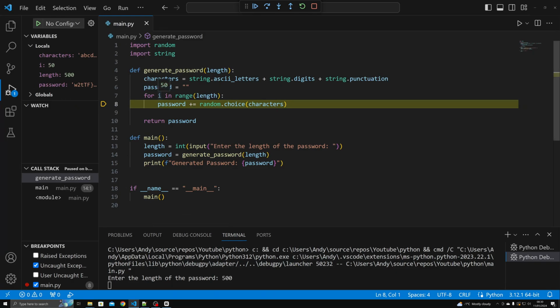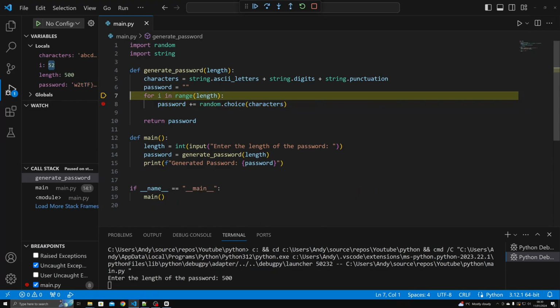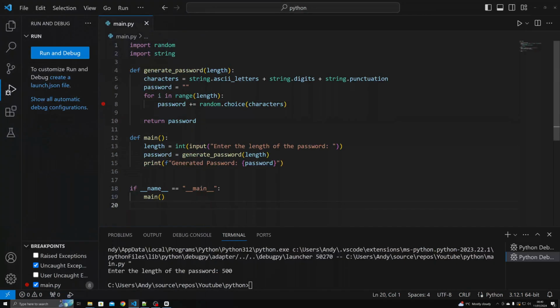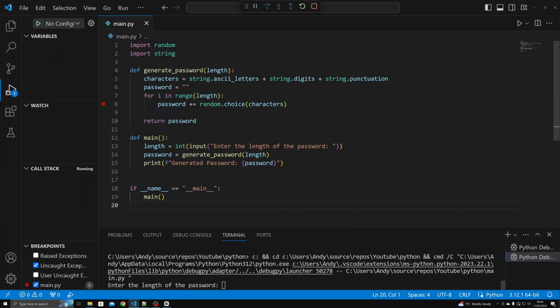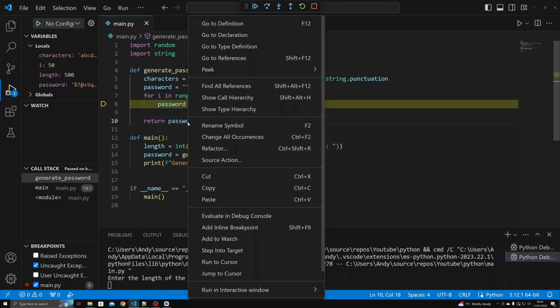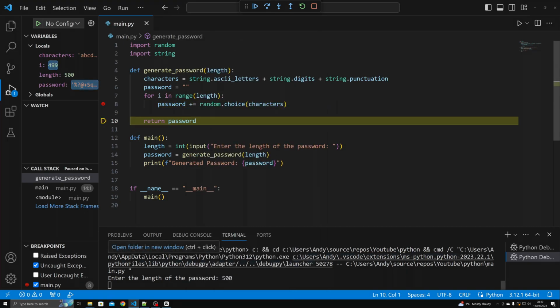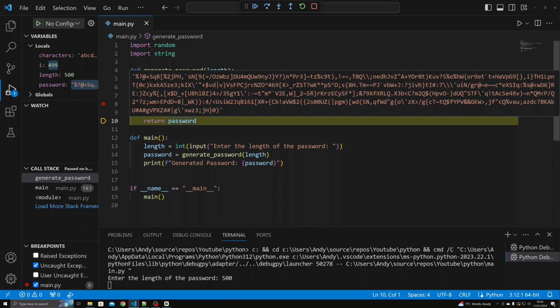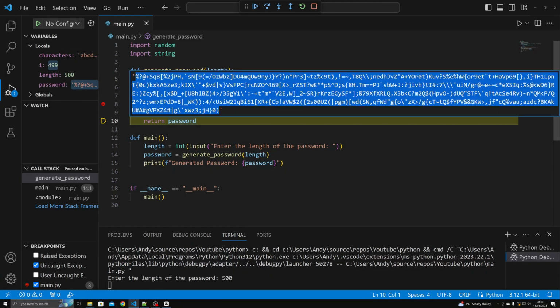Once we hit it, we can inspect all the values and either keep stepping and inspecting, or continue to the end of the program with F5. Another option you have is to be able to run to a position without a breakpoint. This option is available when you're debugging, but you can right-click on a line and choose Run to Cursor. This will execute all the lines between your current one and the one you right-clicked on.